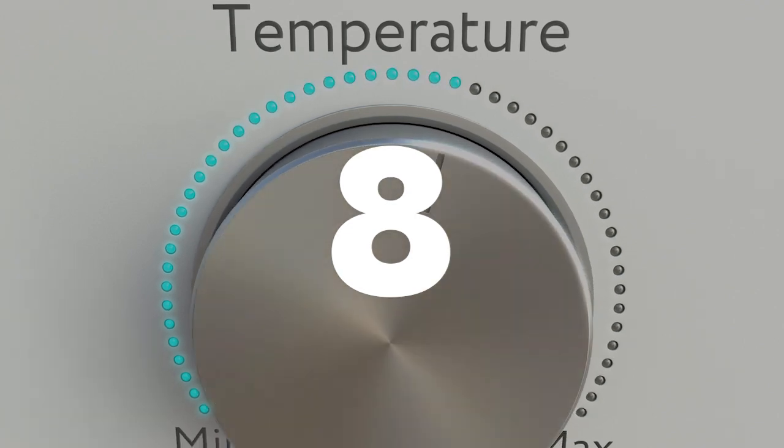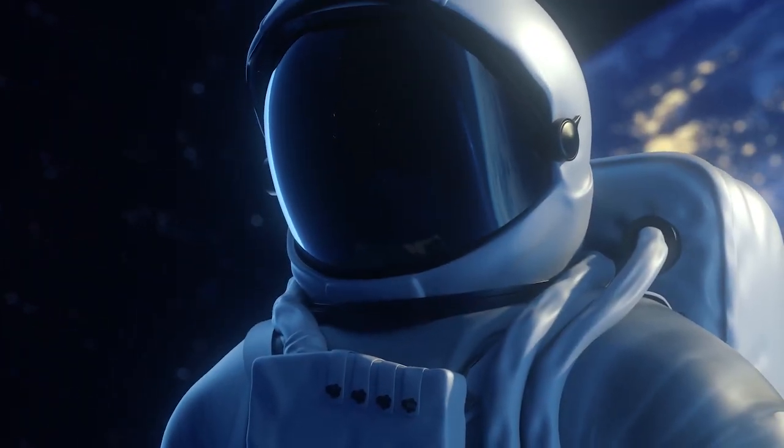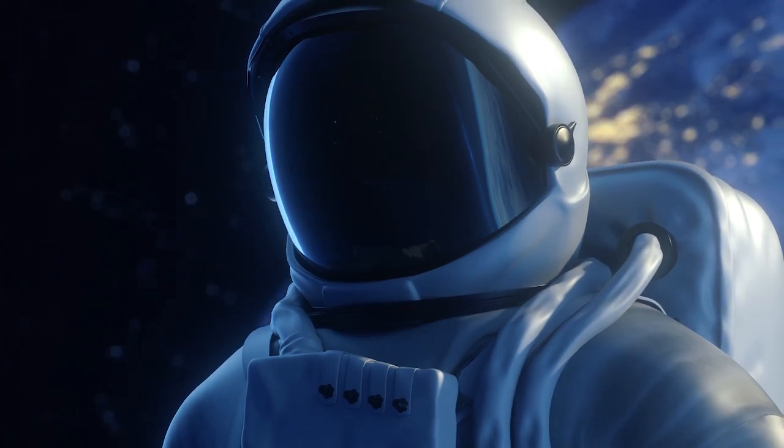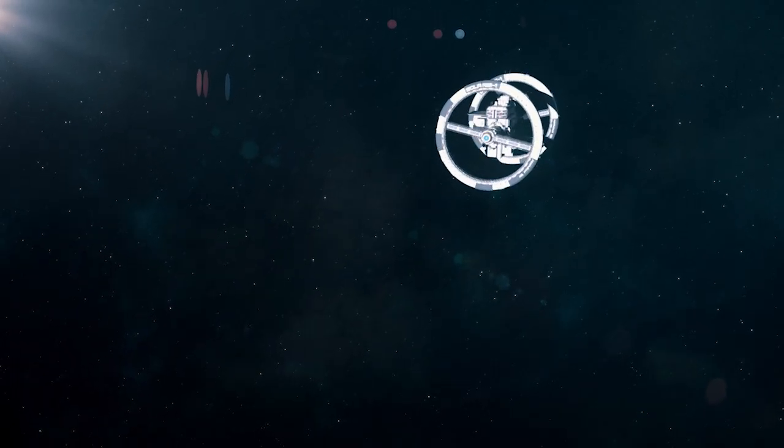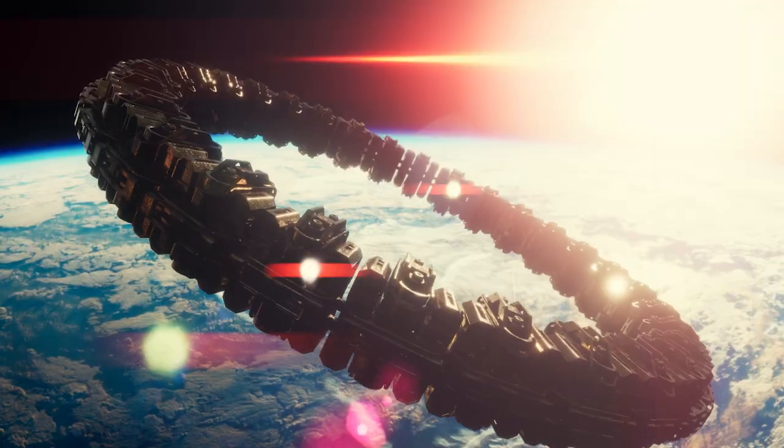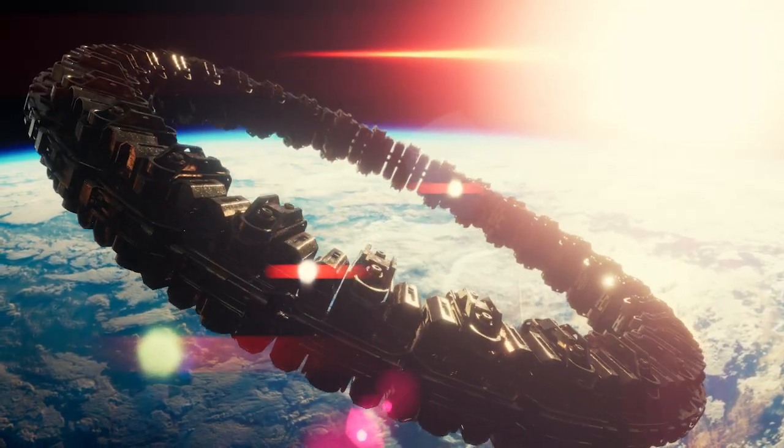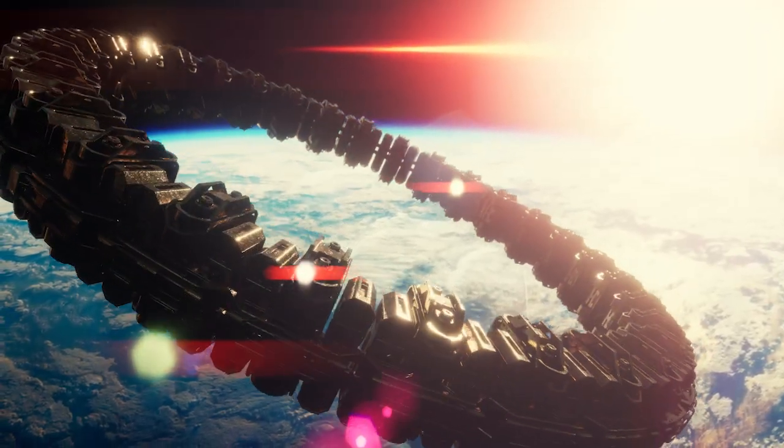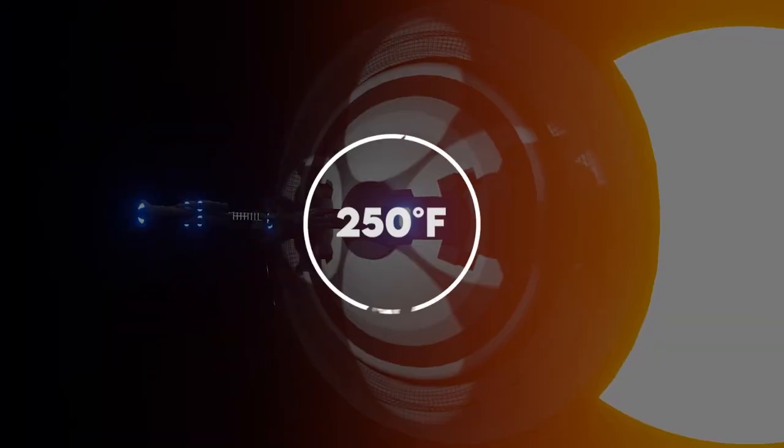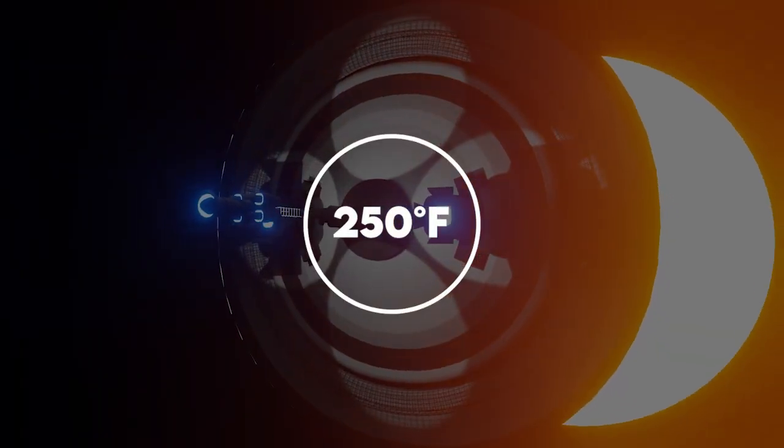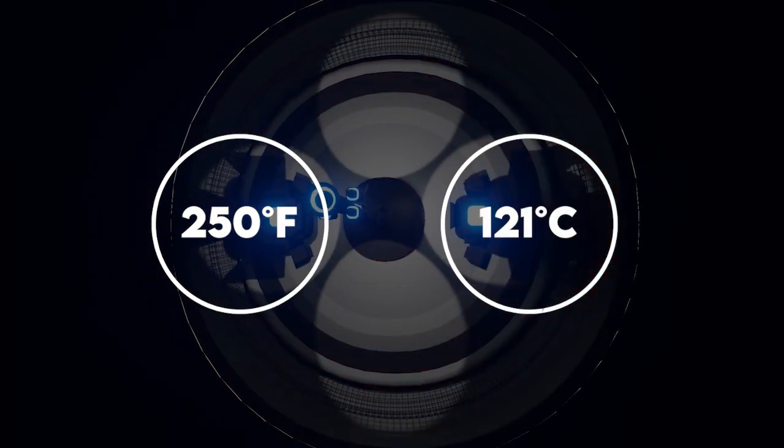Number 8. Temperatures. If you decide to go outside without wearing your space suit, the first thing you will notice due to lack of atmosphere is that space is not cozy. For instance, if you step outside on the sunny side of the International Space Station, the temperature can reach 250 degrees Fahrenheit or 121 degrees Celsius.